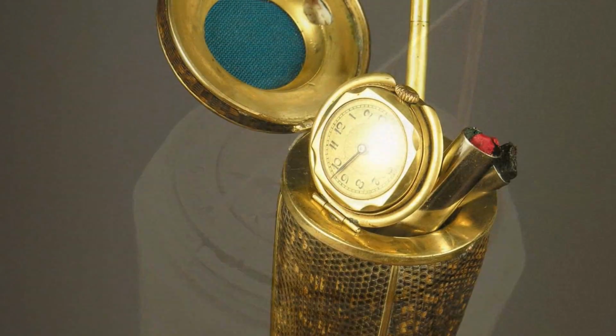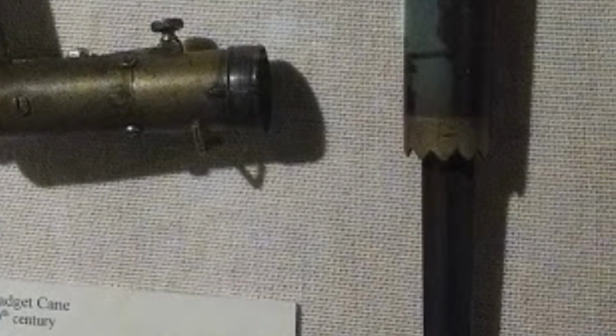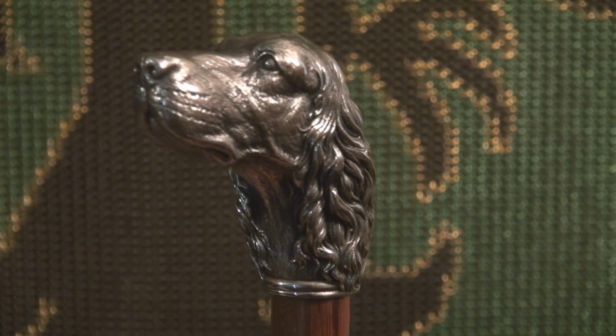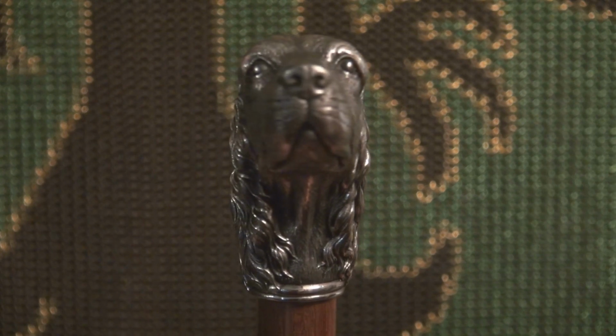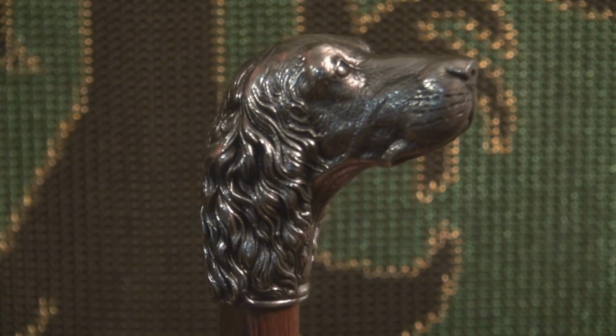And it often got quite ridiculous. I've even seen one of these gadget canes at the Berman World History Museum, which included a gun in the handle, a sword, and the shaft was a flute. And as odd as it seems, that isn't the only example of a musical instrument in a cane. But I digress, because we aren't here to talk about gadget canes. We are here to talk about the good old basic sword stick.